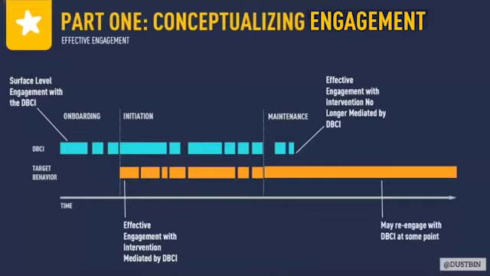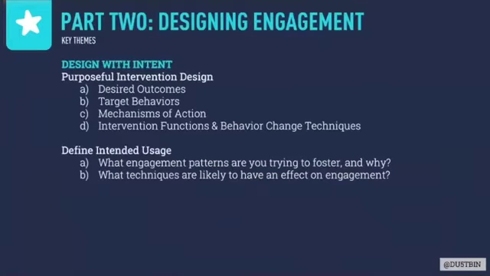And they may re-engage at some point, right? They may lapse, they may have a difficulty, and they may come back or maybe set a new goal further down the road. So that's a really nice way to think about or conceptualize engagement, right? Enough usage with an intervention to get the outcomes that we're looking for.